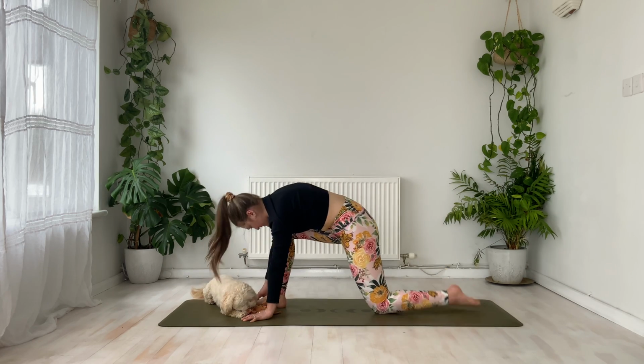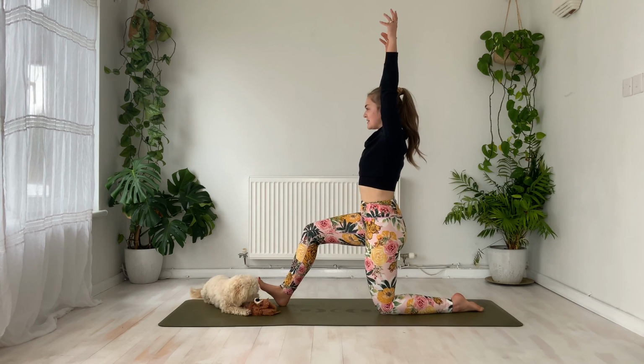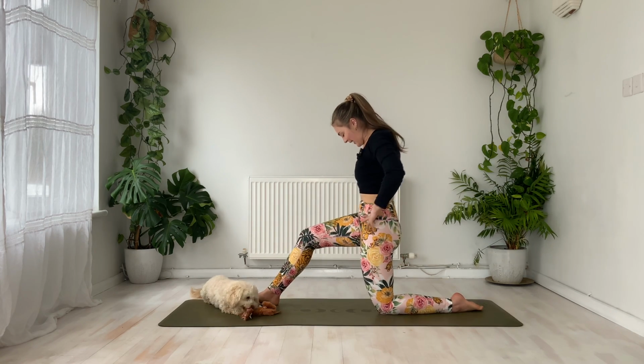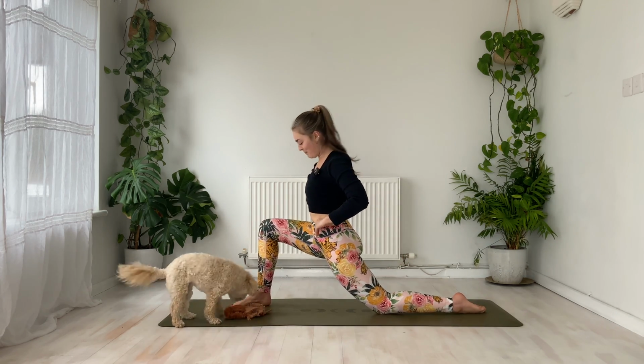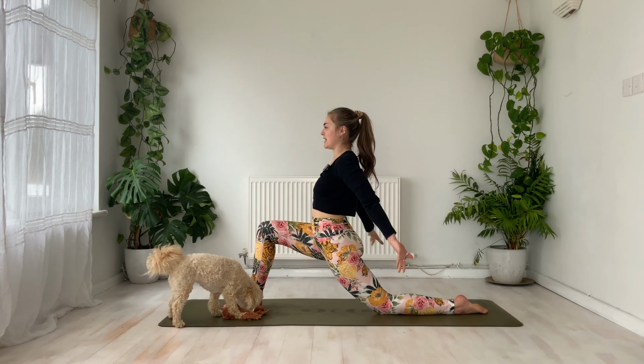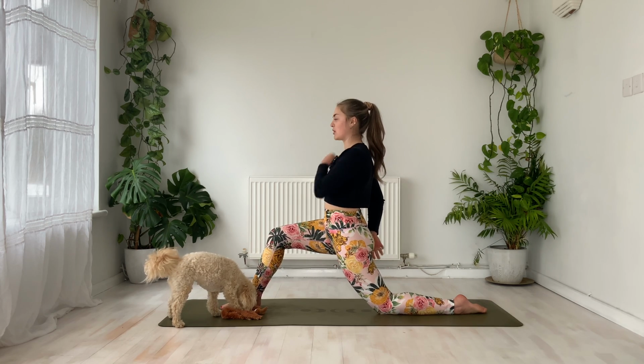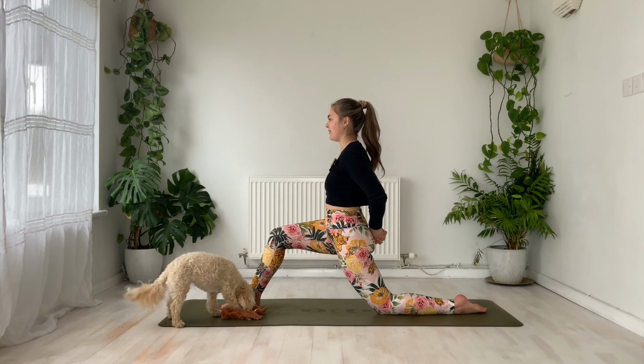Lower the back knee down to the mat. Inhale, pull the arms lovely and high to the sky. On your exhale, sink even deeper into that front knee. Rolling shoulders away from the ears and interlock the fingers behind the back. Going deeper into our crescent lunge, we're going to take a deep breath in together.